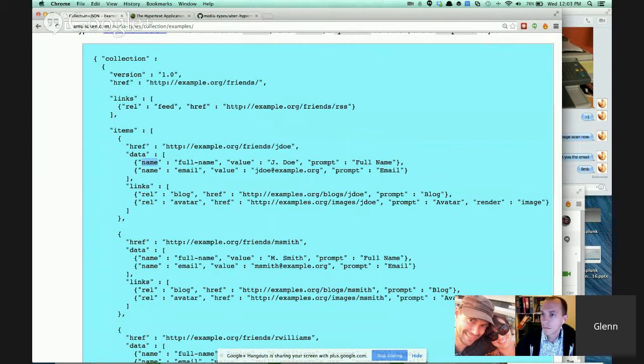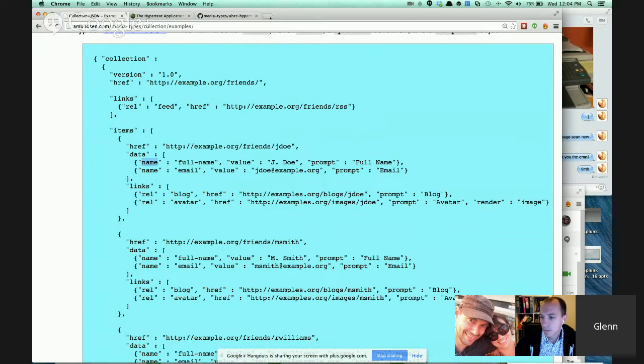Where Uber is nice is Uber allows data elements to then have data elements within them. So you can then actually represent richer data elements with items within them, sorry. Like you can have a data element that within it has a child, which is an item. So that's quite nice.